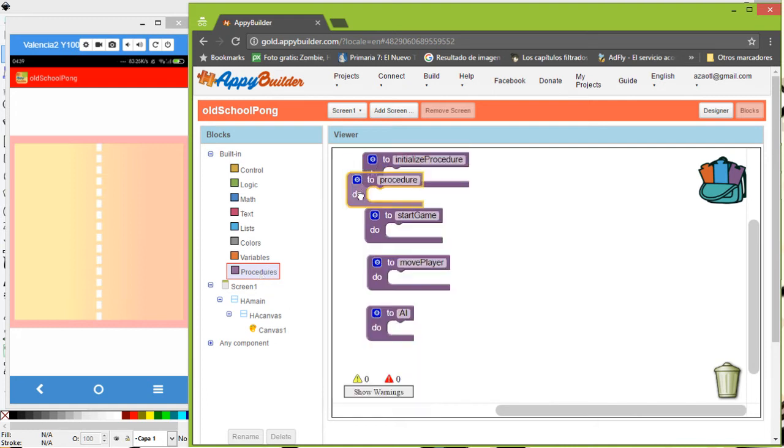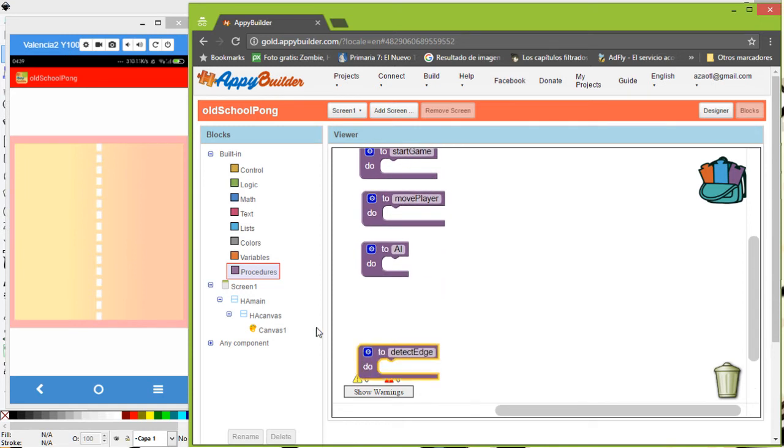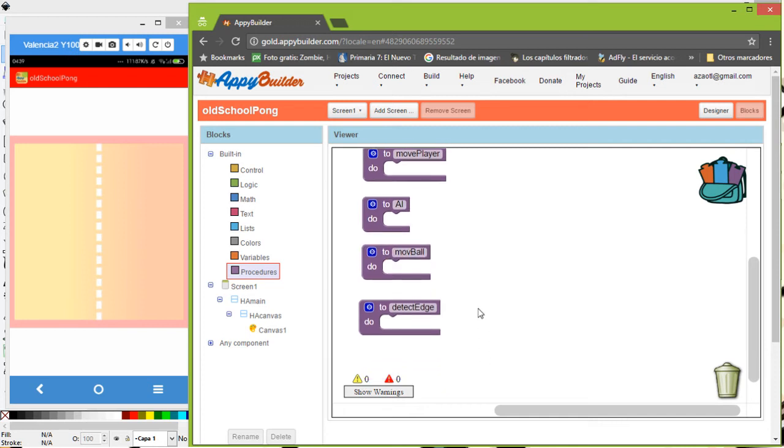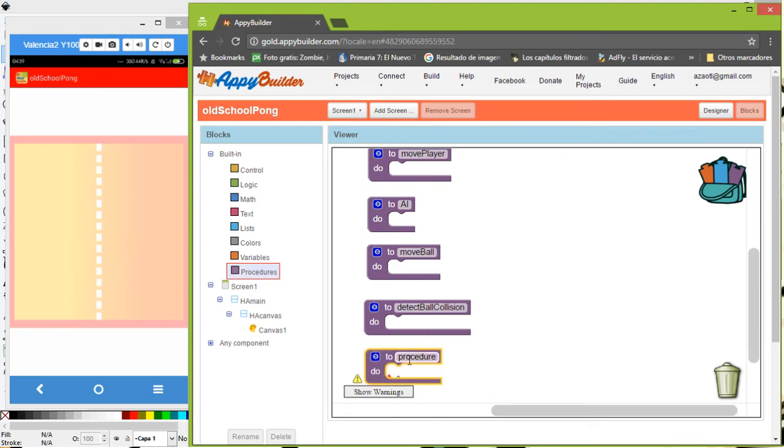And probably we need a detect edge procedure. What happens when the ball collides? And also we need to see how to move the ball. Move ball, detect ball collision, and of course we need something for when we lost, so we detect the ball collision.